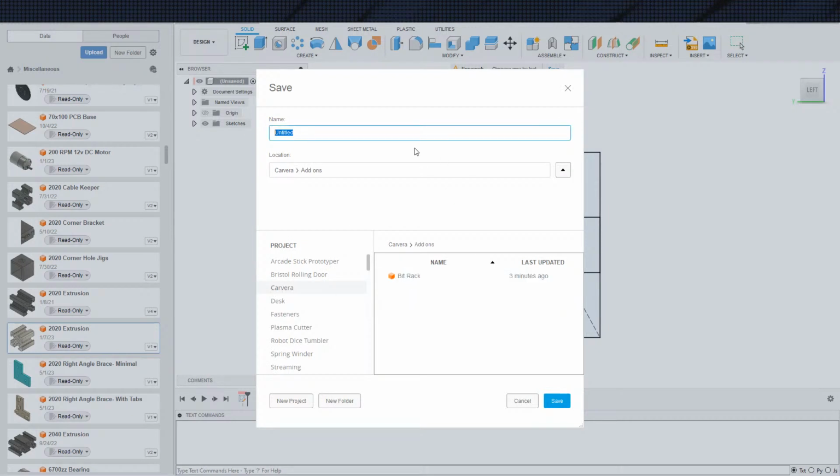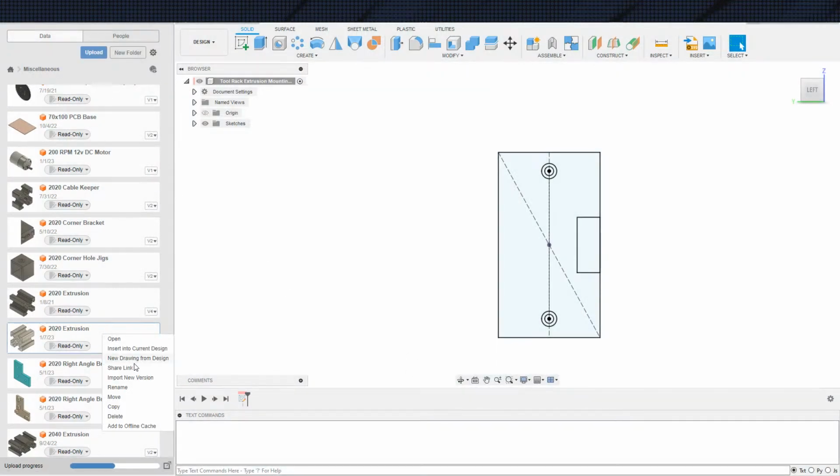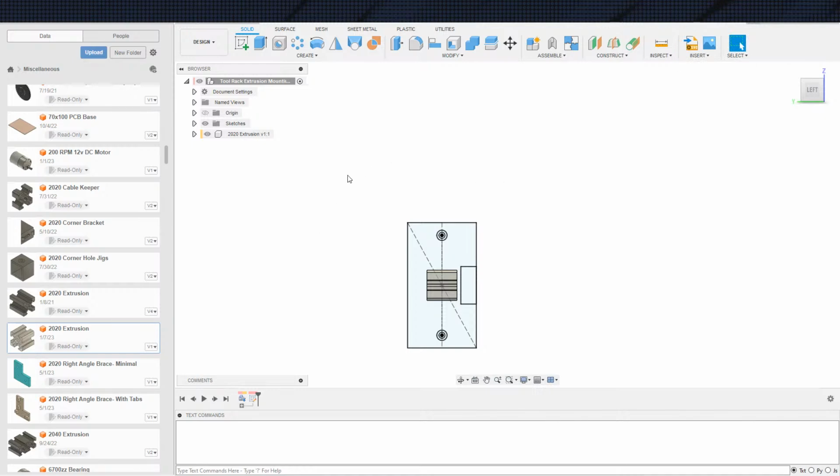Carvera, add-ons. And this is, what do I want to call this? Tool rack? We'll call this tool rack. Tool rack mounting plate. That's not quite right. Tool rack extrusion mounting plate, though. That would be right. Yes. Okay. Cool. I was trying to figure out whether or not there was something else I wanted to name it, but I decided I did not have anything else I wanted to name it. Yeah, I gotcha. Don't worry about it.